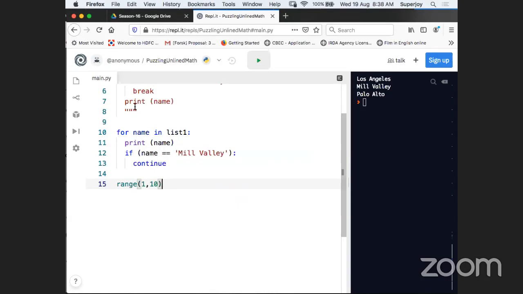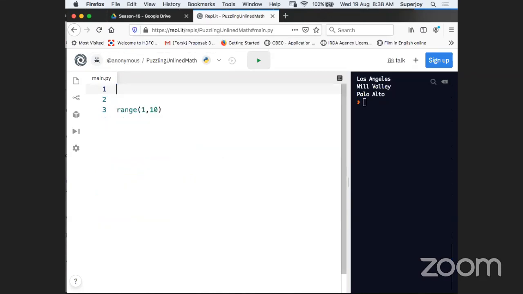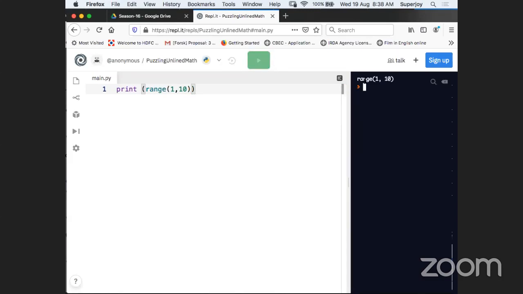As of now, I can just delete everything else. So we are just here with the range. Can you see? And I'm just saying print range. Just a short discussion, and then we are done for today. So here you see, it is giving me the range. But I was supposed to get a list actually, right? It is giving me a direct range object.